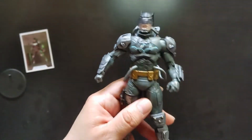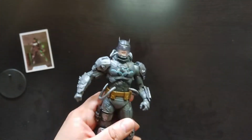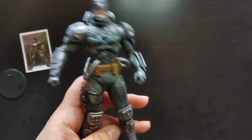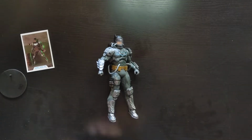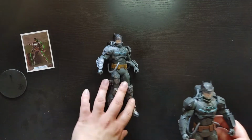accident. I remember when this came out for pre-orders, I pre-ordered it via the Target website. One day I went to my local Target, and I noticed this figure was out. So I ended up buying it, and I figured, you know what, I'll buy it right now and cancel my pre-order. So I bought it. I bought the other figure, and then when I went home, that's when I noticed, wait a minute, there's two different types of this figure.